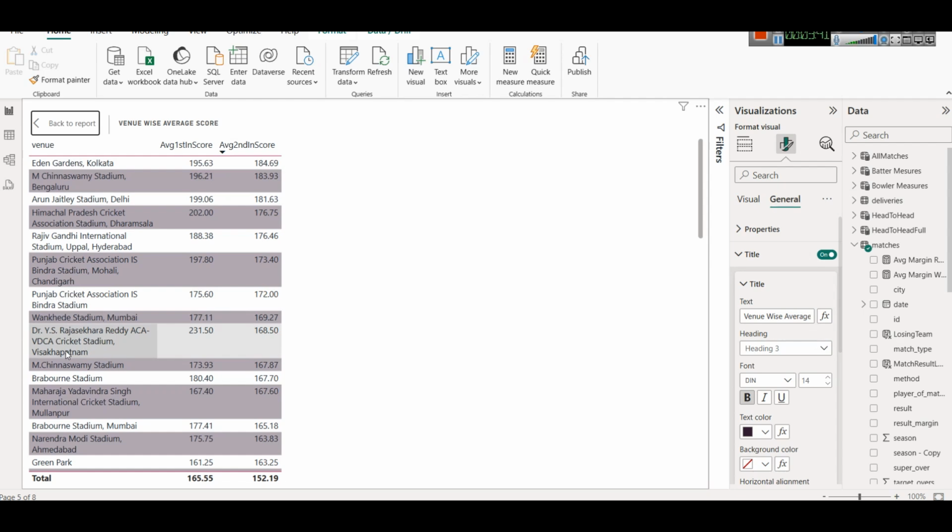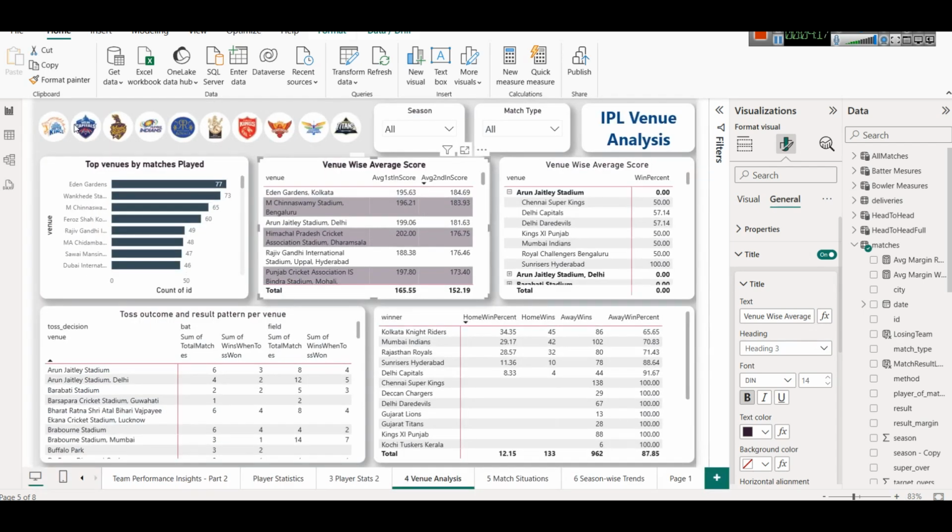Then you can see Vishakhapatnam average score, depending upon this data. For example, you can see here M Chinnaswamy Stadium and Chinnaswamy Stadium Bengaluru. These will be data cleaning steps, because sometimes the name of the stadium is written without the city name, and sometimes with the city name, like Punjab Cricket Association IS Bindra Stadium, Mohali, Chandigarh, and here it is written without it. This is something that you have to manually replace.